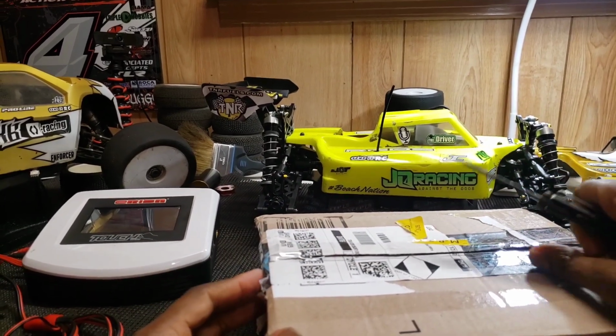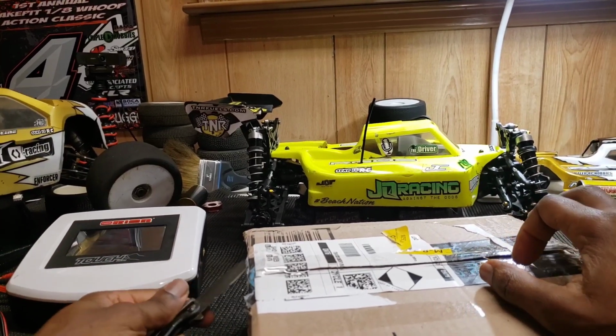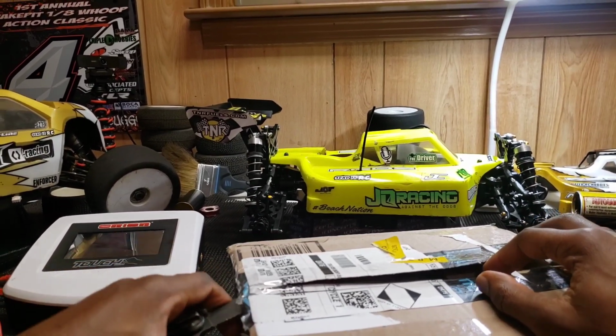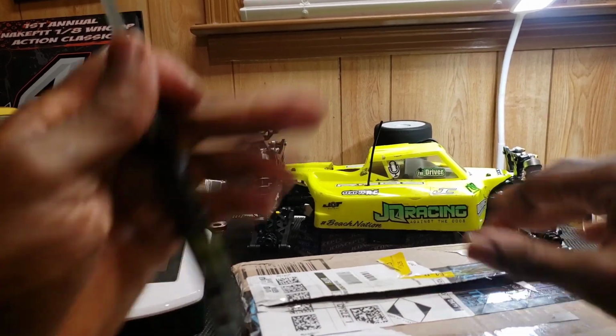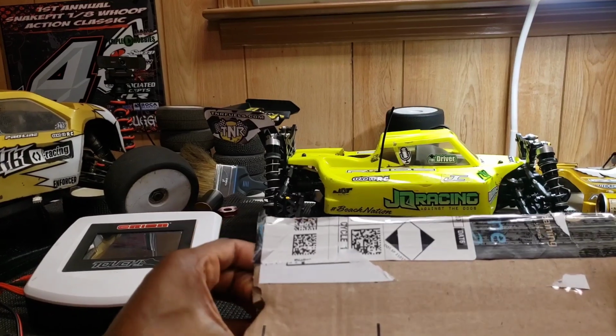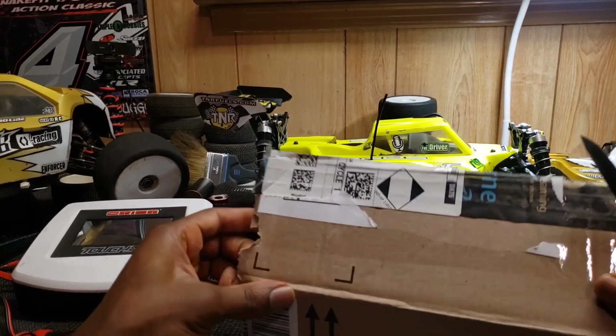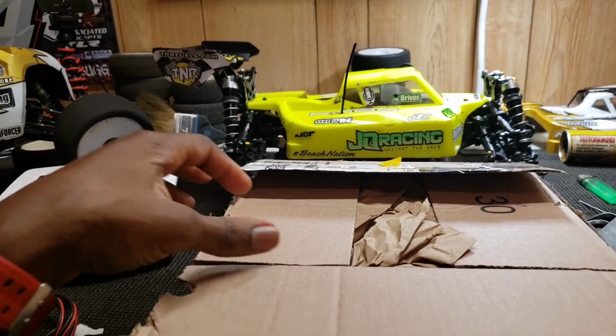I went with Mernin Modified Motors and Engines, Mernin Modified. So he's from Georgia. I just got in touch with him and told him I had a few engines that I needed to get freshened up for the RCGP.